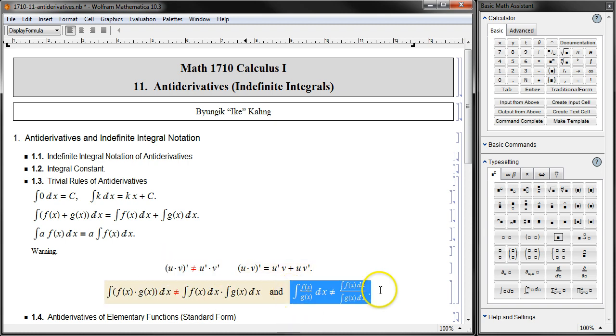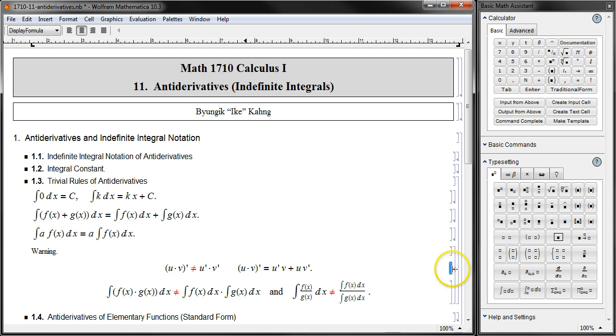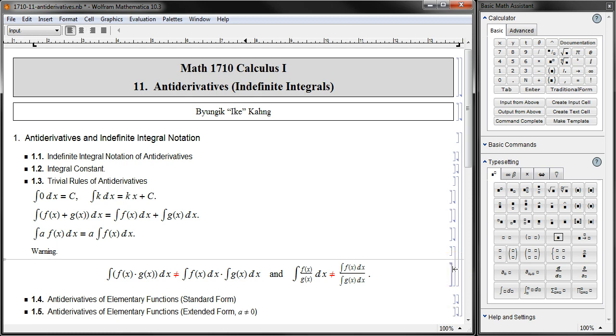Same goes to quotient rule. It looks simple now, but over the years, I've seen a lot of students making these mistakes here. So I emphasize again. We're going to emphasize these again when we do computation in the next several segments of the videos, but let's start it now. Antiderivative of sum is sum of the antiderivatives. That's okay. But the product or quotient? No.